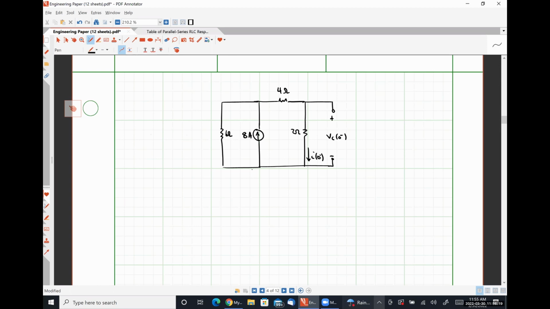How might we go about solving for this current? By the way, the correct answer is not mesh, just to be very clear here. I mean, it could be, but it's not. Why don't we just do current division? You said no to mesh, so I was like, I guess. No. So current division, the reason why I suggest current division is because in parallel with our 8 amp source, we have a 6 ohm resistance. And in parallel on this side, we also have a 6 ohm resistance.